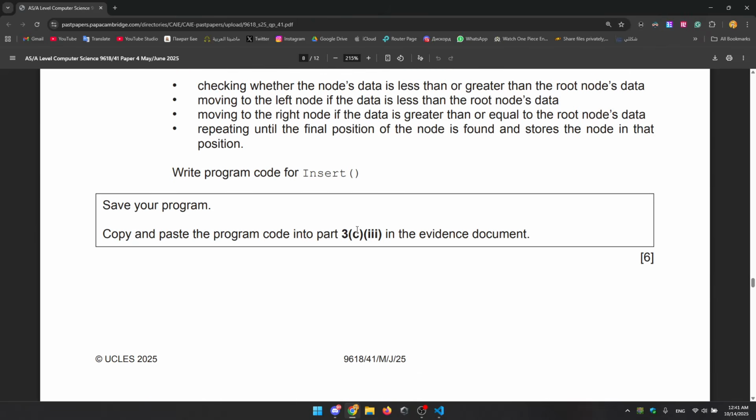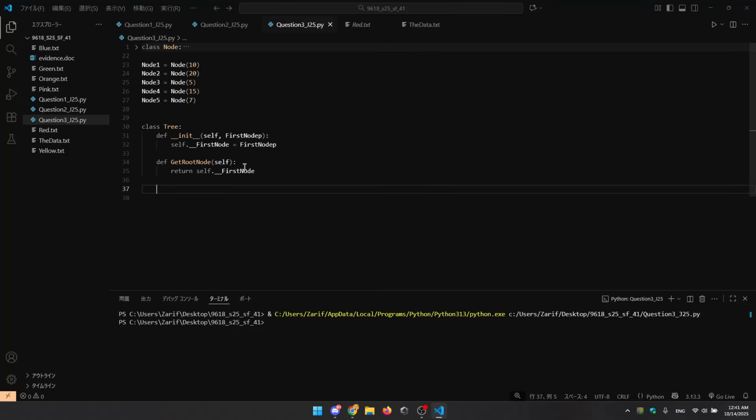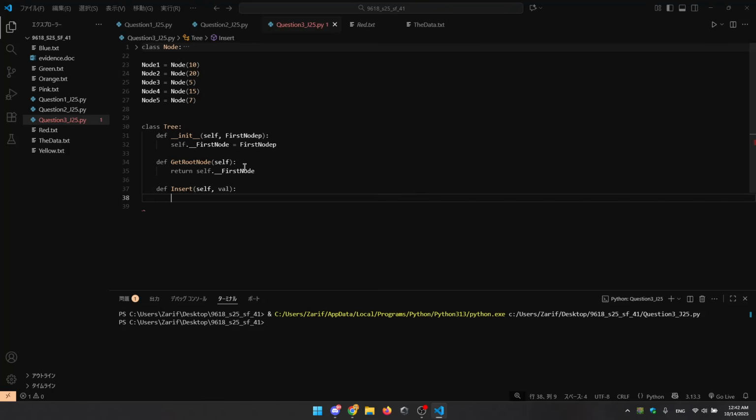Okay, so what we do is take a node and search the tree, checking whether the node data is less than or greater than the root node data. If the root node is not present, then we don't do it. So first of all, let's do def insert. What we want is self, and the value that it's taking in. So first, this is going to be our current node.